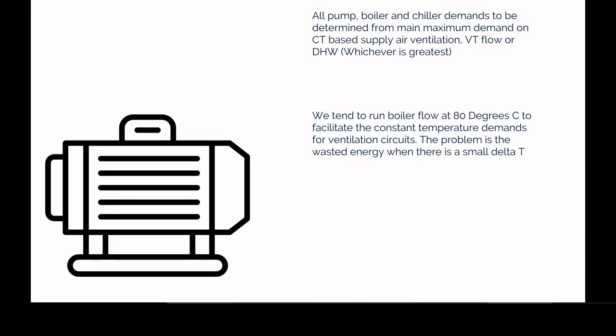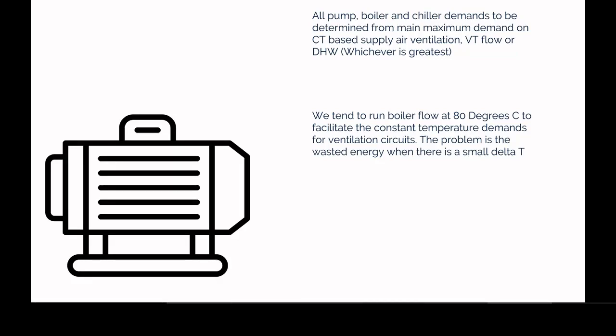When you start getting into the shoulder seasons, 80 degrees is probably too hot. We're probably getting 15 degrees coming onto your main ventilation coil, and quickly getting to your 21, or 18, or 19 degrees, whatever your set point tends to be for your main AHU. Therefore, your boiler really is just maintaining this 80 degrees, and the system's getting up to temperature quite quickly. So let's use the supply air temperature set point and the temperature itself as a way to start cascading the control for two things.